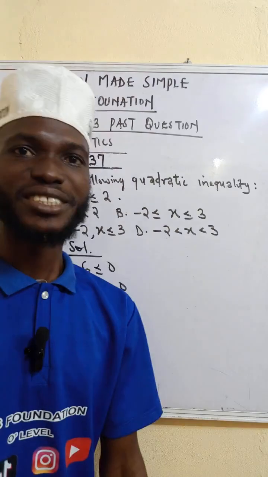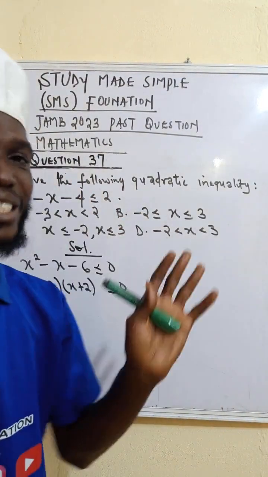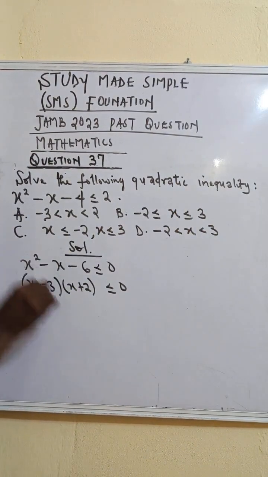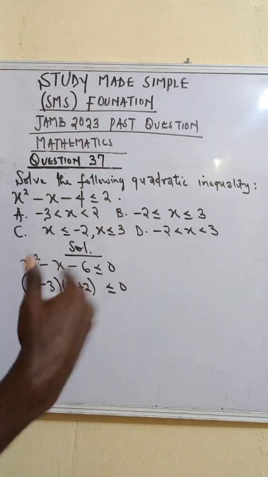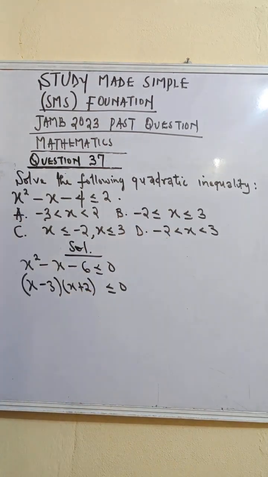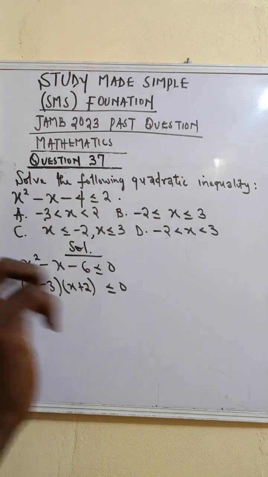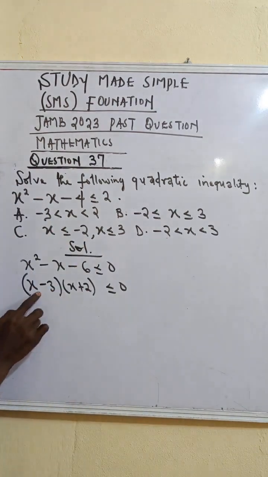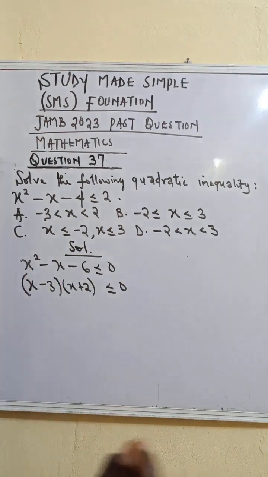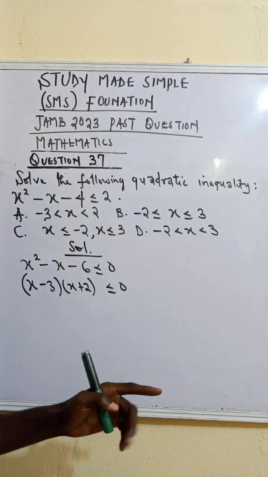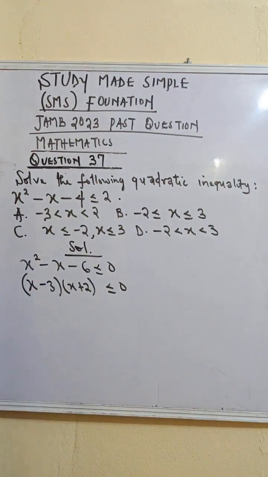But for a trick, in order to get the answer straight without doing two cases, take the one that seems to be smaller as negative, and the one that seems to be bigger as positive. In this case only, not in the case of greater than or equal to, please. Now, looking at these two, x minus 3 seems to be smaller, because if you are subtracting from a number and you are adding to the same number, adding will be bigger than subtracting. So I will take this one as the negative.